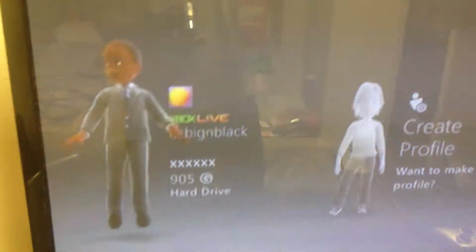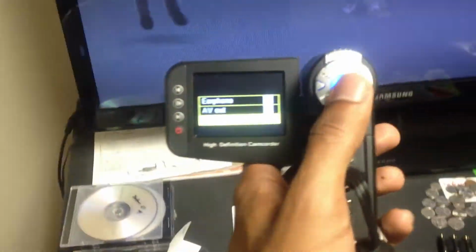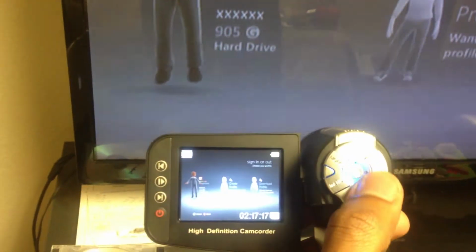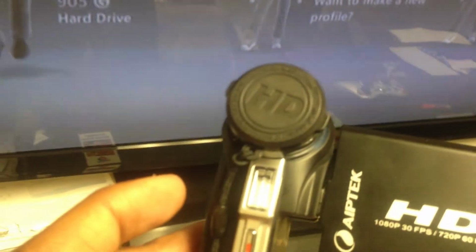When you record this way, you're actually splitting the signal from the system, and it takes away from the brightness of the display. You could counter that by turning up the brightness on your TV. I have options on my camera: earphone, audio out, AV out, AV in. Since I want to record AV in, so I can actually record to my camera, I want to select AV in, and boom, what's going on the TV, which is the signal from the system, is actually going to my camera as well. I press the record button, and boom, I'm recording video game footage.